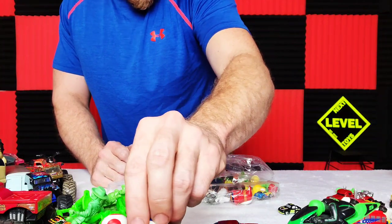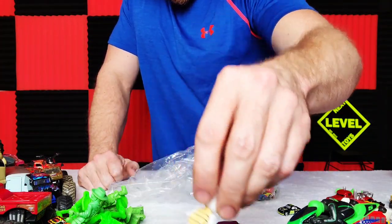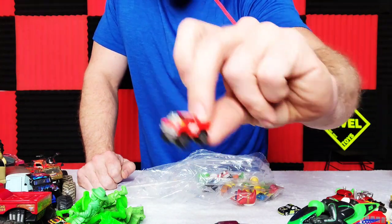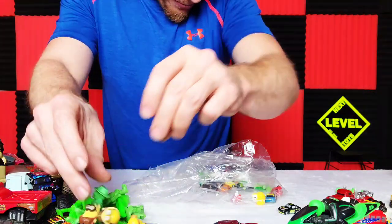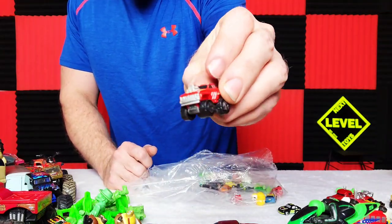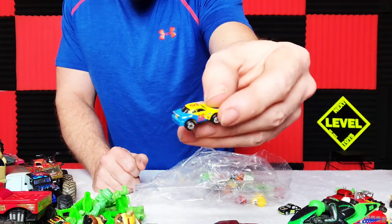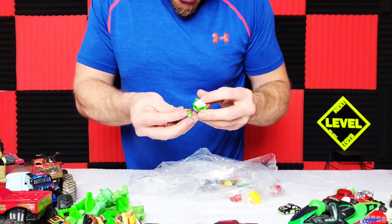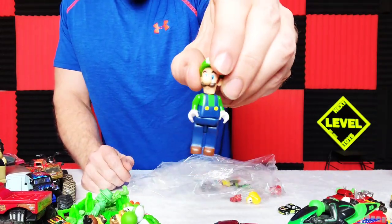There's another Toad but he's blue. We also got this cool guy who is in Bowser's castle — I can't remember his name, Skull or something. This is a vintage Micro Machine — I recognize it because I have a bunch of these. That's definitely cool. There's another Shy Guy. There's a bunch of minions in here. There's another original Micro Machines — Road Champs, 1997. Road Champs made some too. Race car — looks like Micro Machines, 1994. There's another Yoshi with a body — these are not cheap, so I'm definitely pleased with these. And there's a Luigi in here — my first Luigi. I never ever find him.